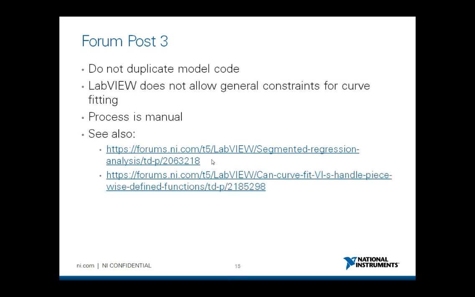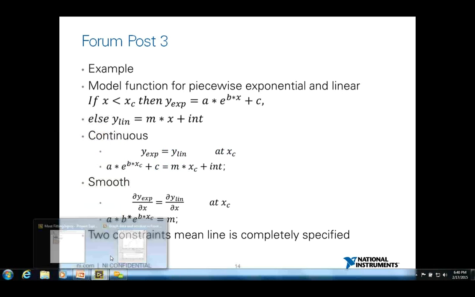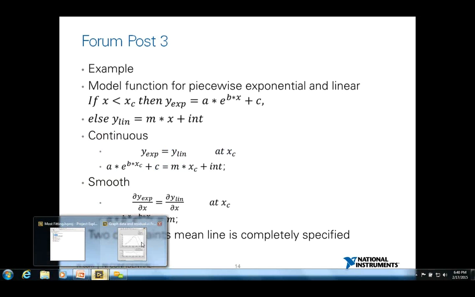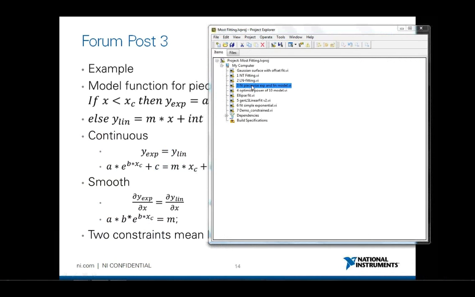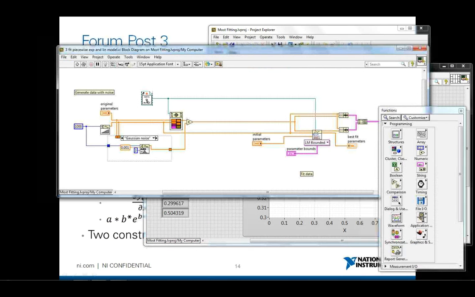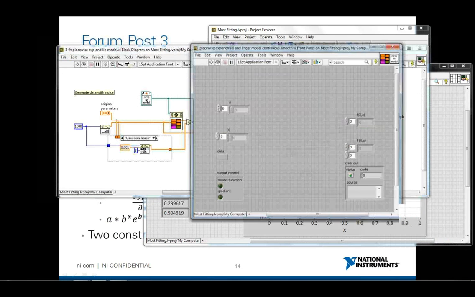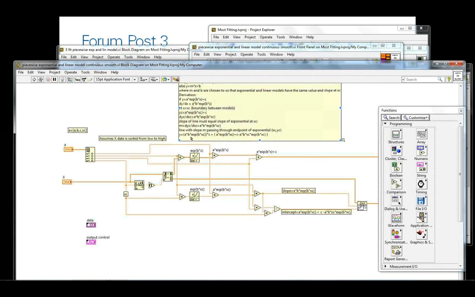So take a look at this. This is what the model looks like. Here we have the exponential portion of the model.